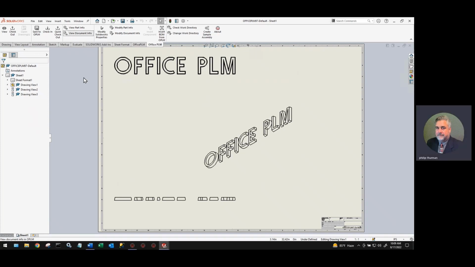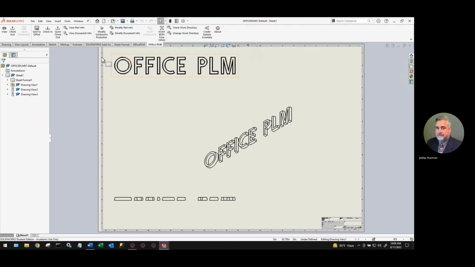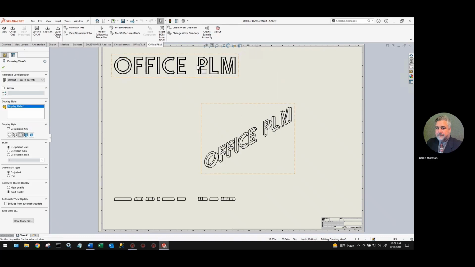We can view the document information, as well as insert the bill of material on the drawing. We could map attributes to the title block, because all of this information is available to be used between SolidWorks and Office PLM.